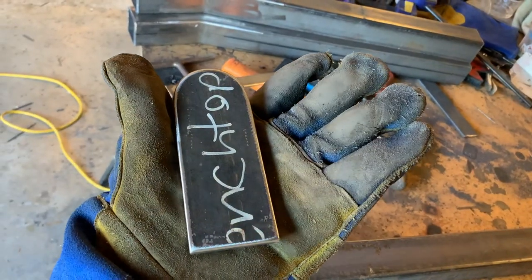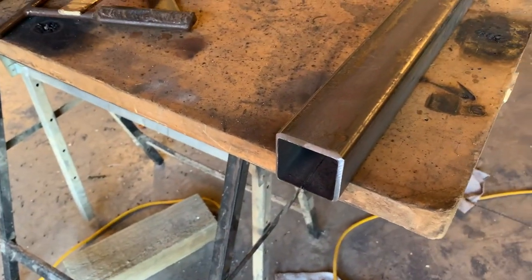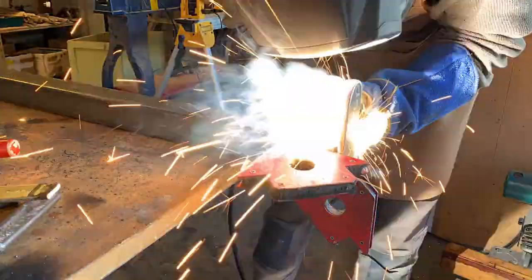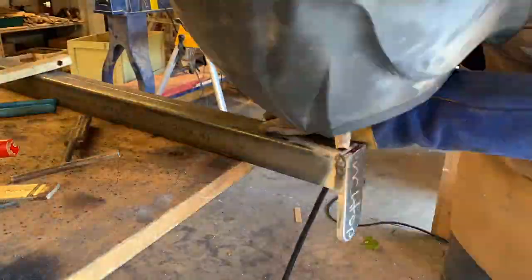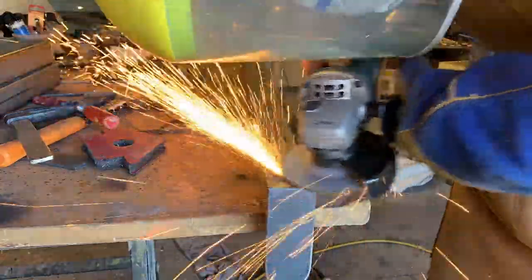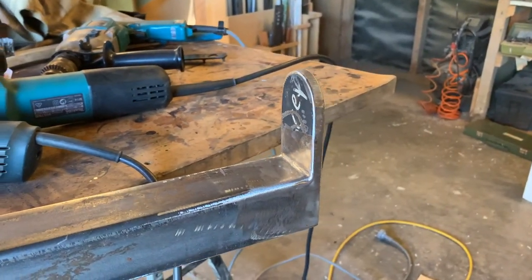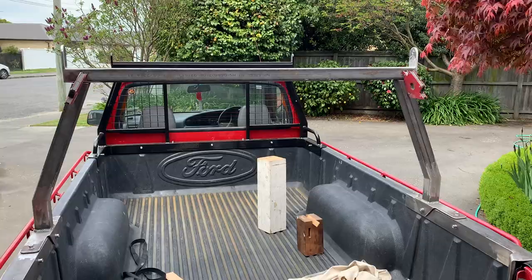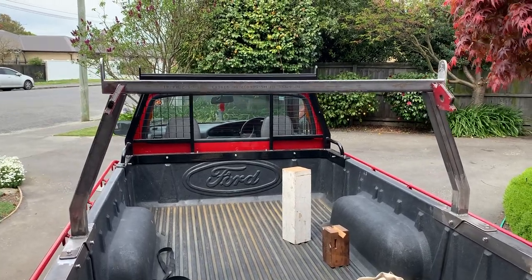These end caps are all made up and I've put some bevels on there for welding. I've also beveled the ends of the crossbar, so now these guys are ready to get welded on. You can see it's nice and level with the front of the rack, which is awesome. So now I can tack it together.